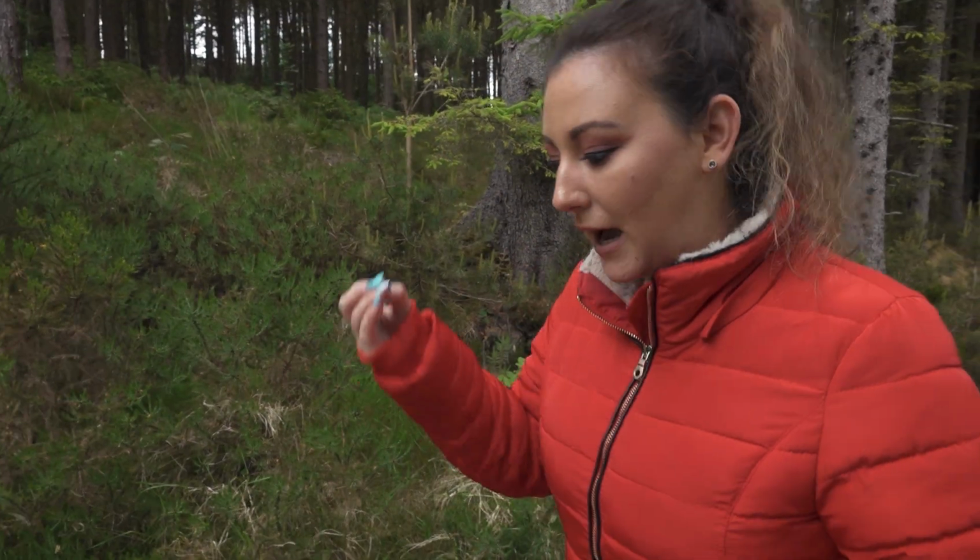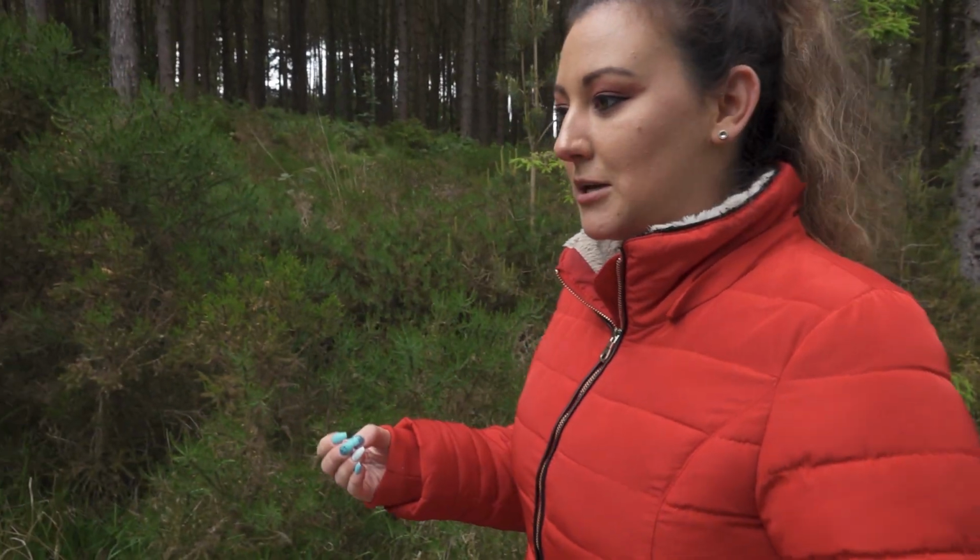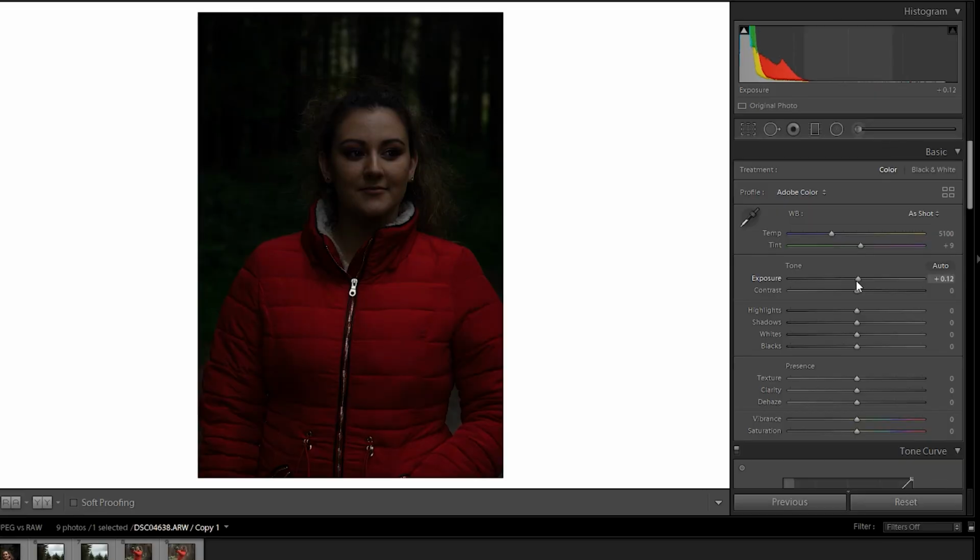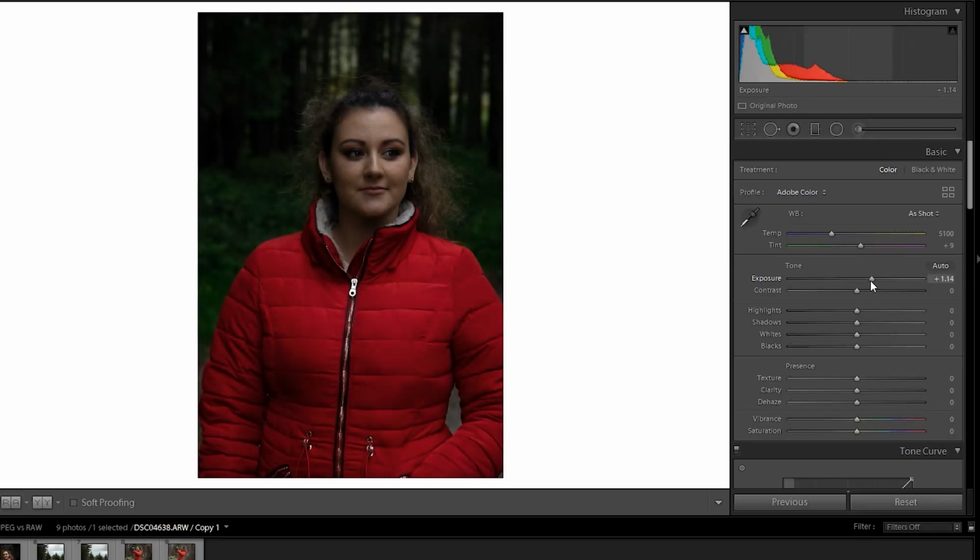If you overexpose, you can pull those highlights back more to correct the image. If you underexpose, you can bring up those shadows. With a RAW image, there's just more freedom to do that. Whereas if you do that with a JPEG image, it doesn't go quite so well.